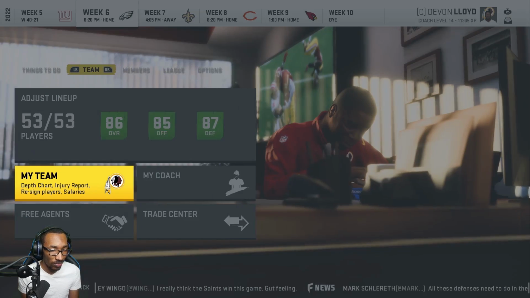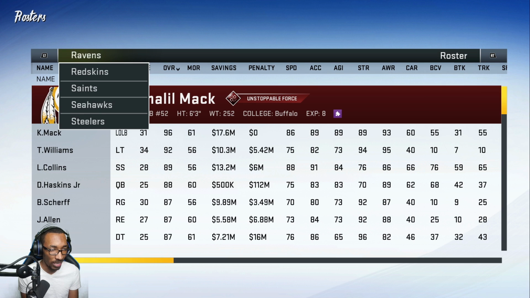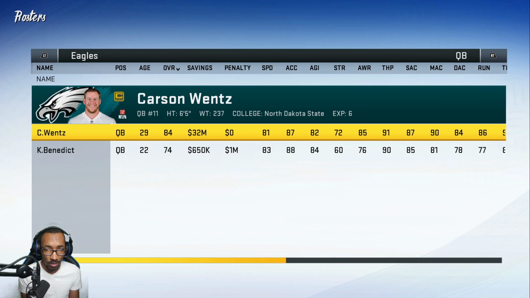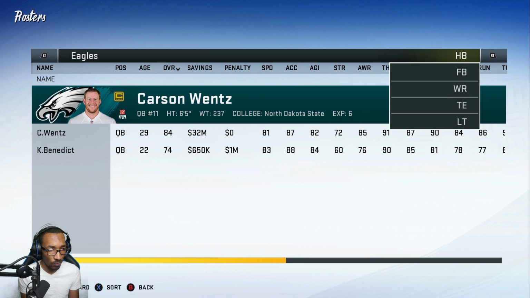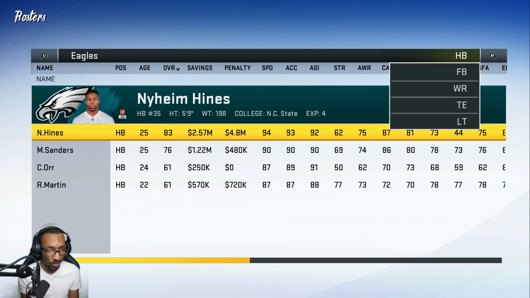So we'll go ahead and take a look at Philadelphia's roster, try to figure out why they are so bad. And then we'll upgrade some players and we'll hop into the game. So right away, Carson Wentz, 84 overall, quarterback. Still Nyheim Hines, 94 speed. He always gives me problems.